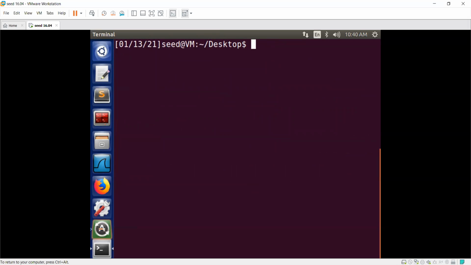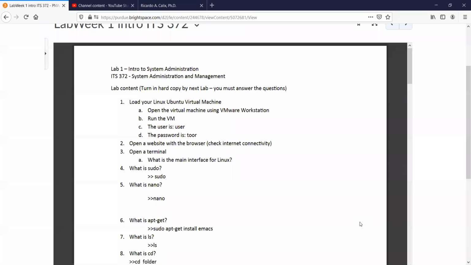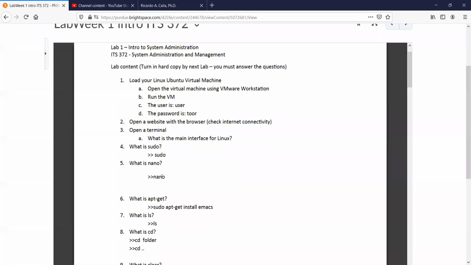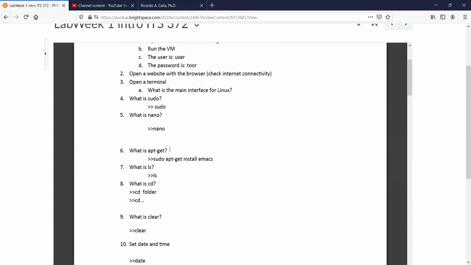All right, so these are some of the very basic commands that you have to do in this course, right? So that's basically what today's lab is. As I said, it's a pretty straightforward lab. I wanted to give you this demo to kind of help you out. But now if we go back then to the handout, you can see that's what I'm asking you to do, right? So go in there, get to the terminal. What is nano? Try that out. Try to figure out what it is and then try to use it. What is sudo? Try to figure out a scenario on how you use it.